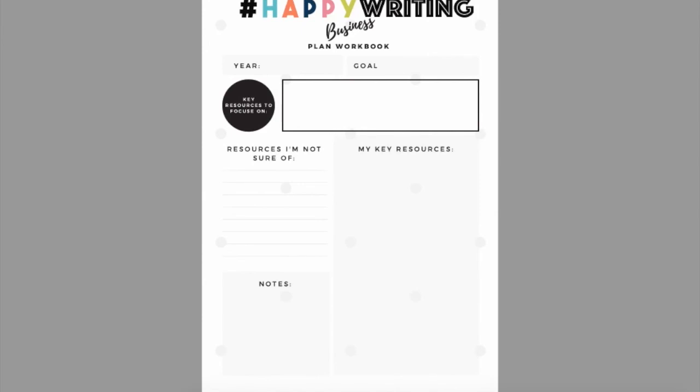I really hope you're enjoying writing your business plan. And now we're focusing on your key resources. So on this page of your business plan workbook, page 5, you're going to write your key resources to focus on, the resources that you're not quite sure of yet, and of course your key resources. And like we talked about in the module, you're going to notice that your key resources reflect the previous segments as well. Are you noticing any correlation yet? If you are, place a star next to those, or create some sort of coding system in between the pages that let you know which ones coordinate with the ones prior.